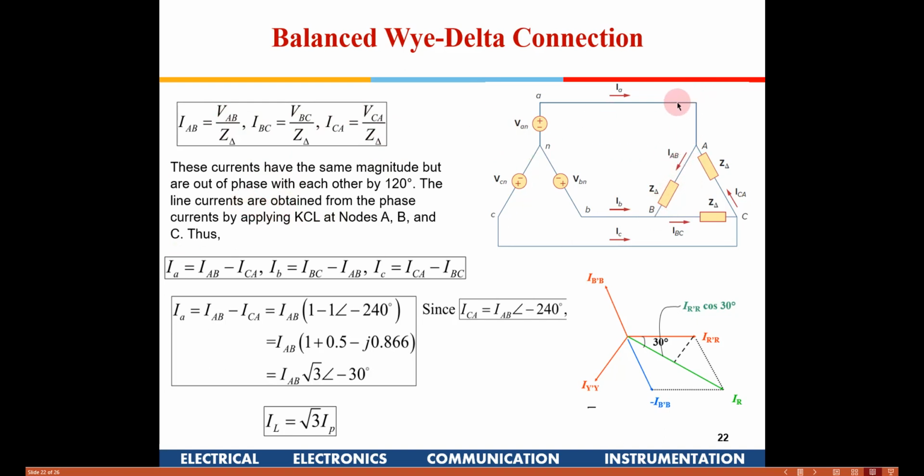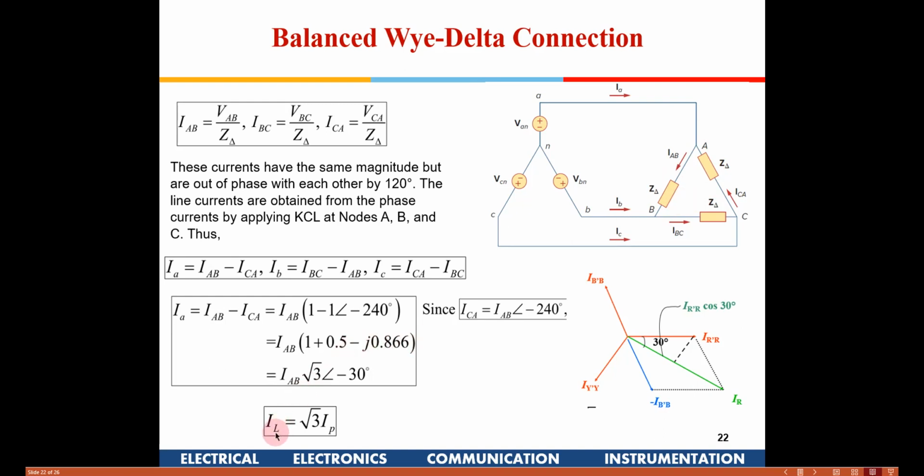Okay. Now what about the line current? Now the line current is going to be the algebraic sum of these two currents. Like we did in the last case, where we did an algebraic sum of the voltages and the resultant was root 3 times the single phase voltage, in this case, same thing, we are going to add the phase currents to get the line current. If you do a vector addition of these two currents, you will get root 3 times the phase current. The line current will become root 3 times the phase current.